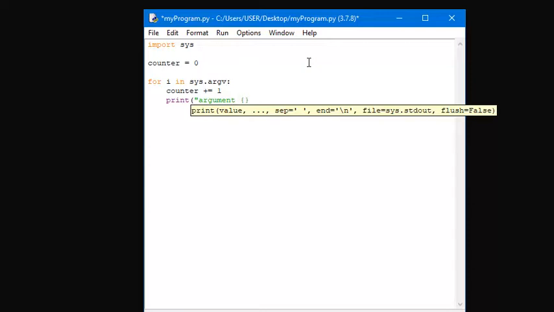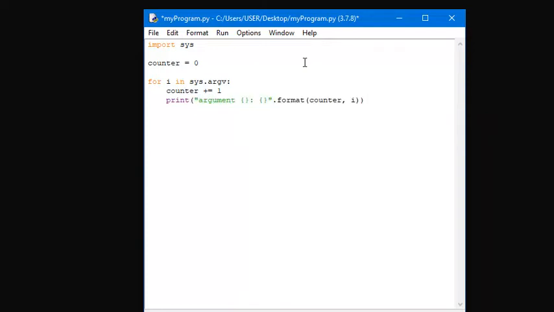We're going to put a placeholder here, and I'm going to explain what all this does in a minute. Another placeholder, and then I'm just going to say .format. The first format variable is going to be counter, and the second one is i. What this is doing, if you didn't already know, is iterating through every element i in our sys.argv list. Once we've done that, we're going to increment our counter by 1. For the very first iteration of this for loop, it's going to say argument 1, and it's going to be the very first item i in our sys.argv list. For iteration 2, it's going to say argument 2 in the second one.